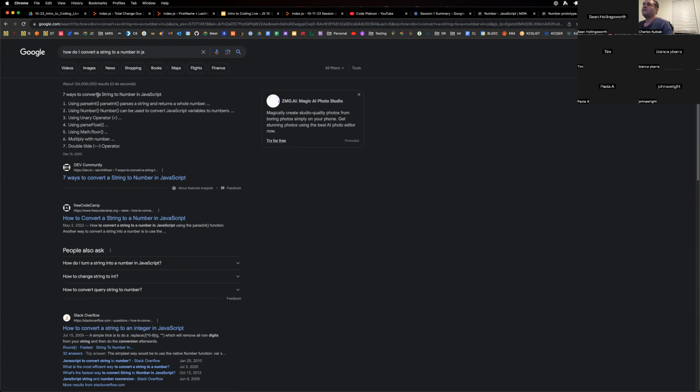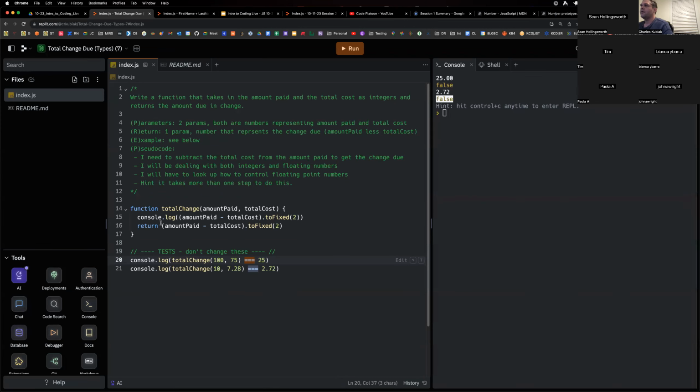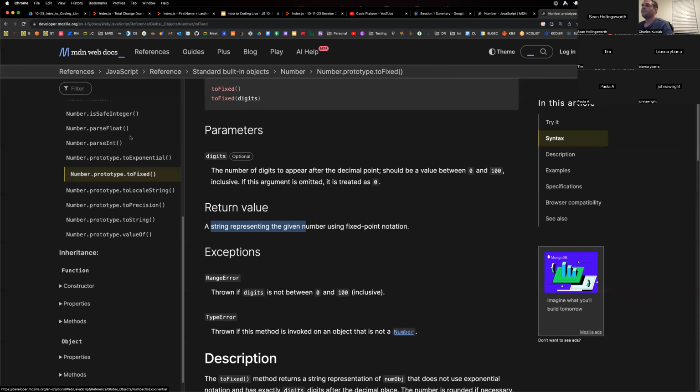So, 7 ways to convert a string into a number in JavaScript: parseInt, Number, using the unary operator, so just a plus symbol, parseFloat, Math.floor, multiply with numbers. So there are lots of different ways in here. Now, I know if I do parseInt, so that's the one at the top of the list, let me look it up here in MDN. Right? So there's parseInt, Number.parseInt.